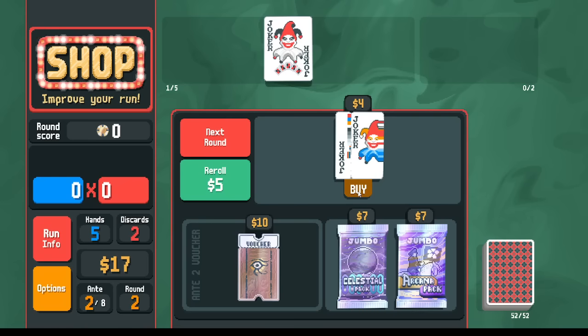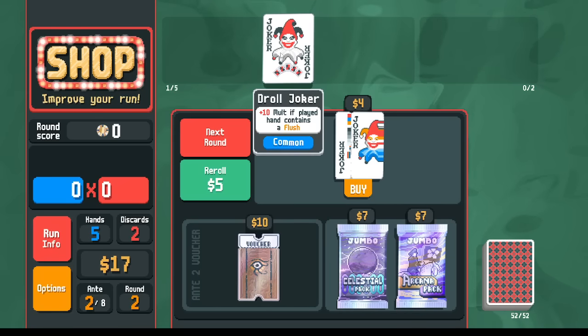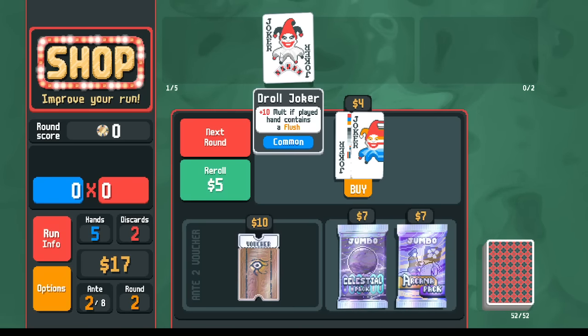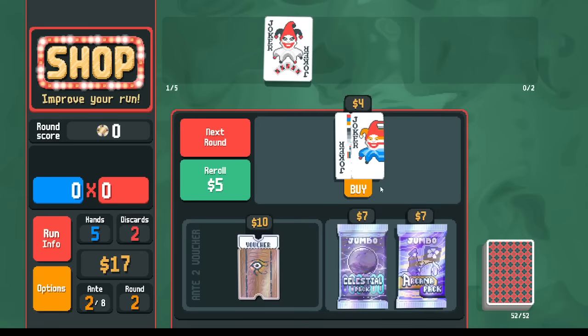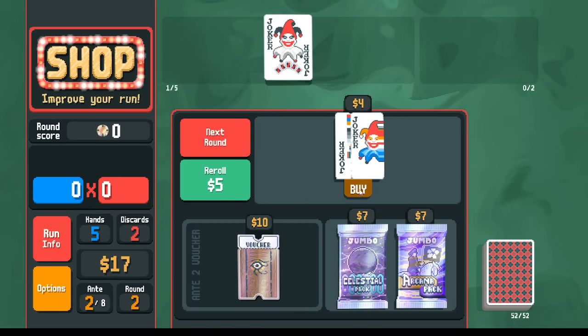Maybe I don't need both of these right now. Maybe I don't need both of these to beat the small blind. I can beat the small blind with just the Droll Joker. But by the time I get to the big blind and the boss blind, I am going to need more scoring jokers. And I don't want the situation of not getting the jokers in the next shop. So take it while it's offered, even if it costs you a little bit of interest. So this is a $5 joker right now.